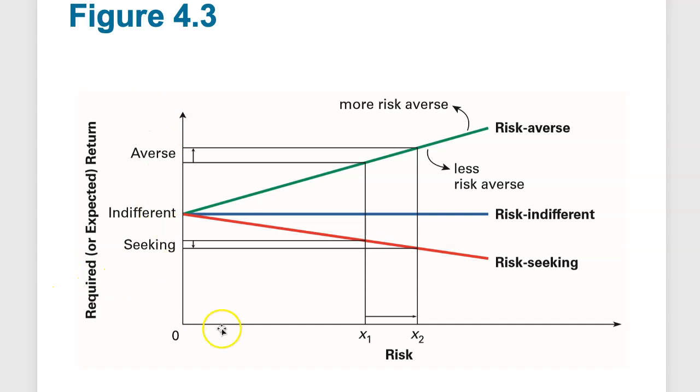So this could graphically show you someone who's risk indifferent. Here is the required rate of return versus the risk. We could look at positions X1 and X2 where risk increases from these two positions. Risk's going up, maybe we'll say it's going up by 20%. It's irrelevant. But as the risk increases, risk indifferent seeks no additional increase in return. If you're risk averse, you would want to get a proportional increase in return for that risk that's occurring. If you're risk seeking, you're actually looking for a lower amount of return for that increased risk. And you see how that makes no sense.